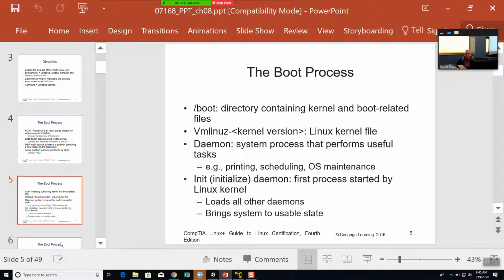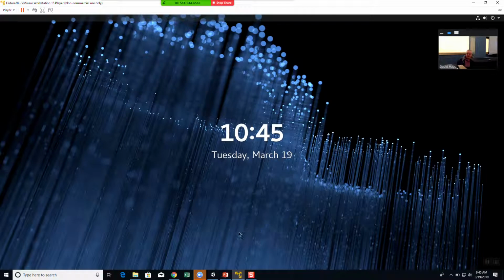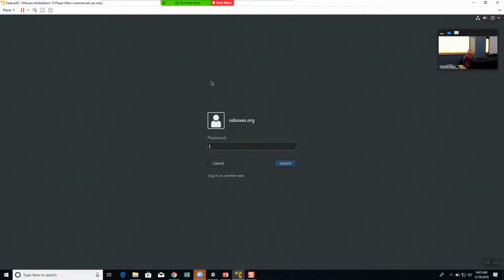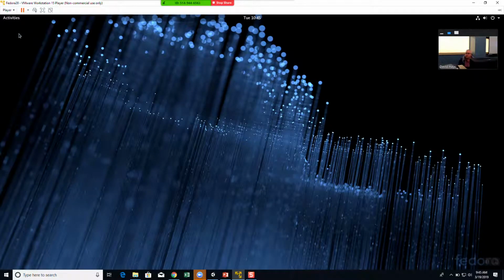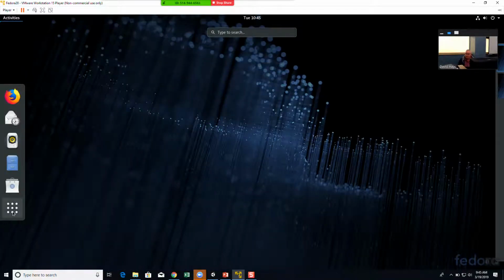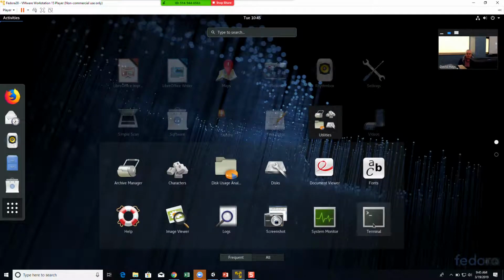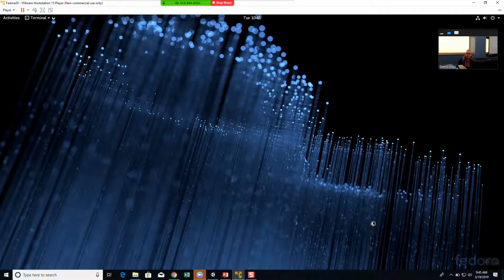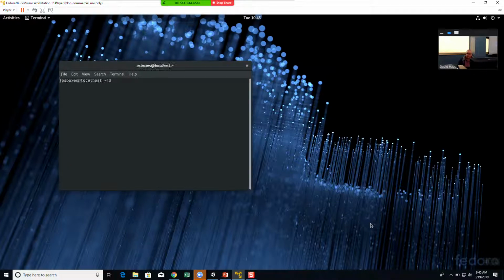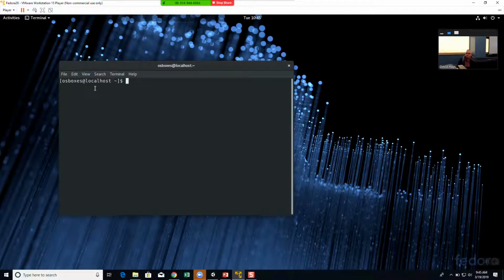We have our /boot. This is a directory containing kernel and boot-related files. I don't know if I can actually go to that in this, but let me try it. Let's see.